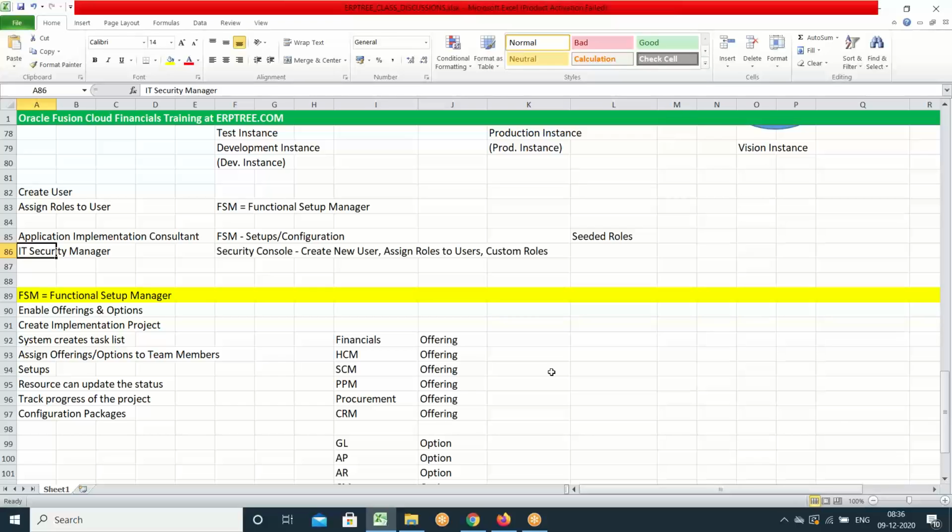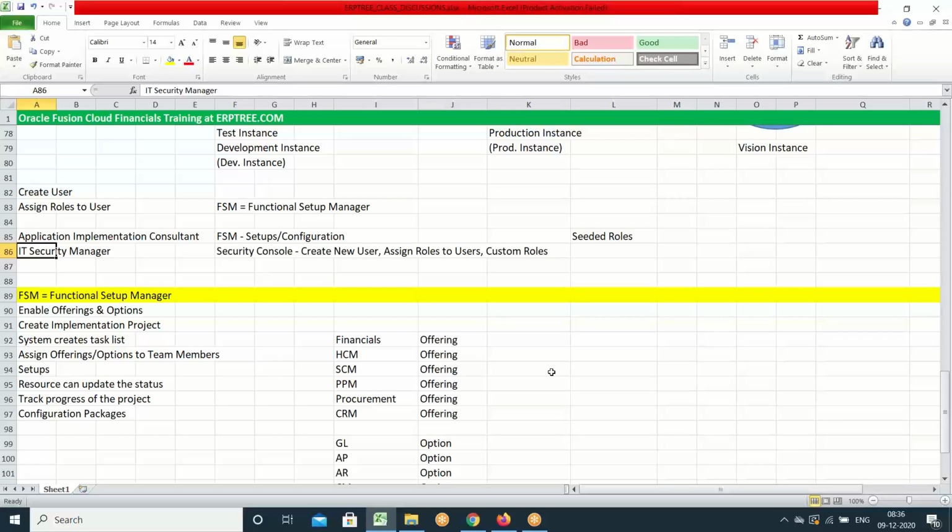Okay, so which means I can create new roles also by copying the seeded roles. Yes, exactly. You can copy and you can create new. Those also we are going to cover in our classes. We'll have one separate session to understand all those points. Okay, thank you. Yeah, fine, thanks.